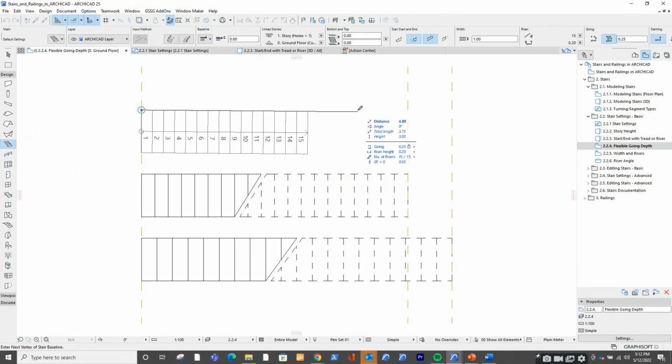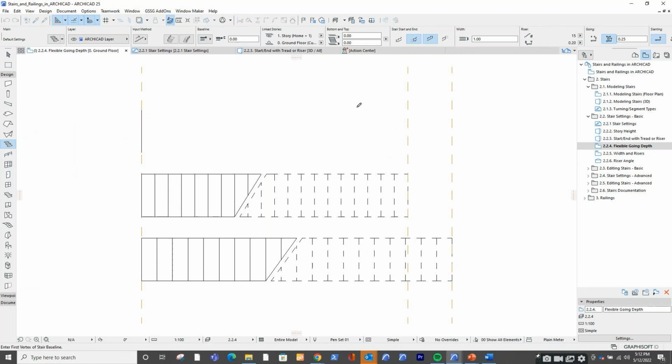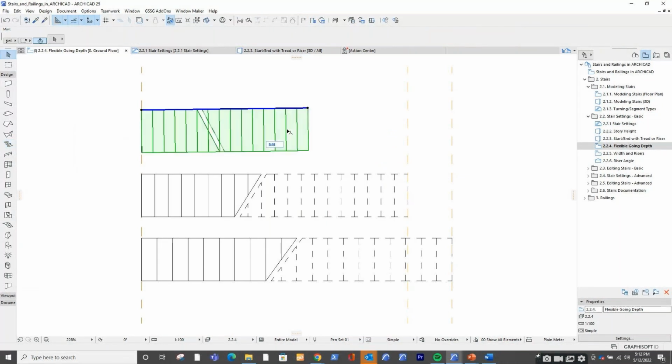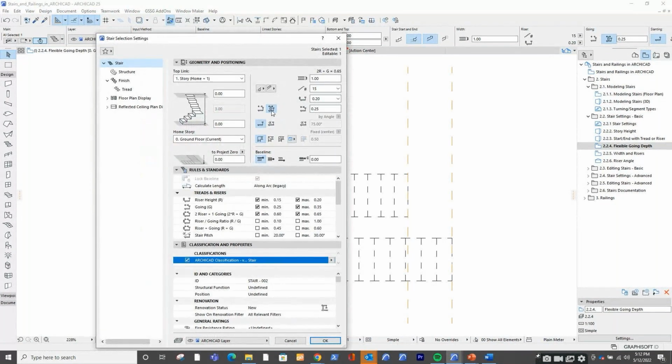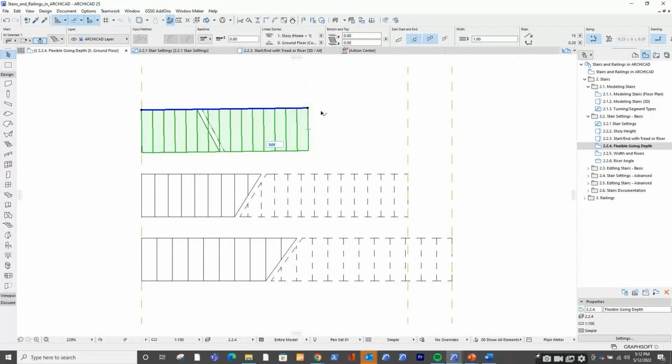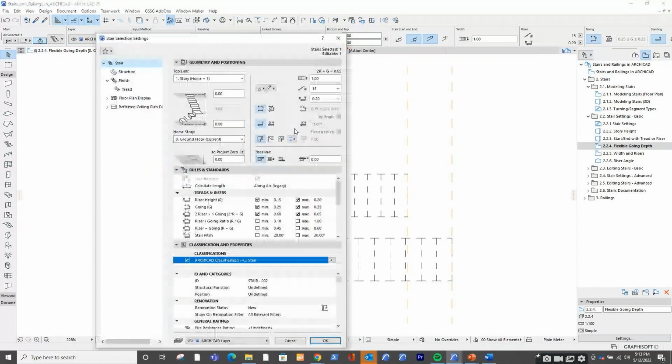Currently the setting for this particular stair is fixed for the going. As you can see, it's fixed. So if I change it to flexible, then it will be governed by the values that I have given in the rule, which is here.